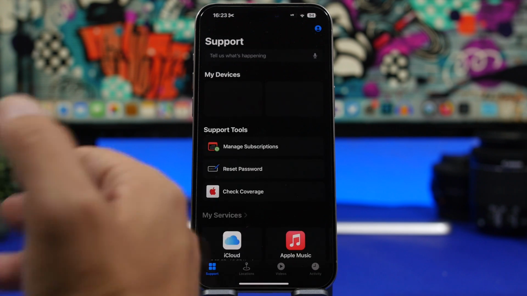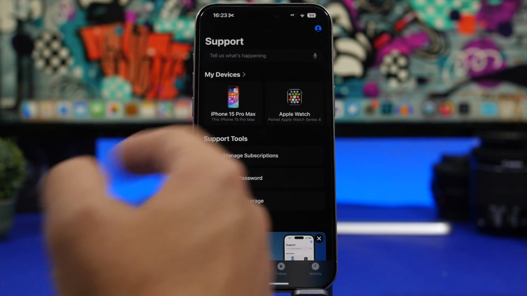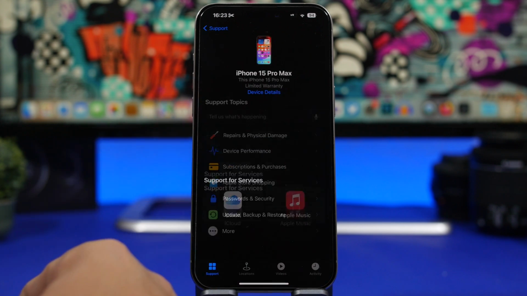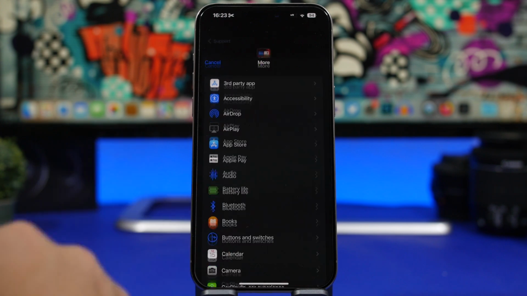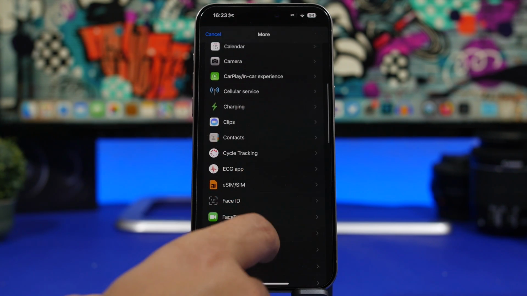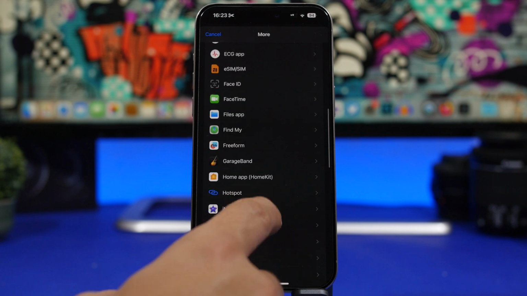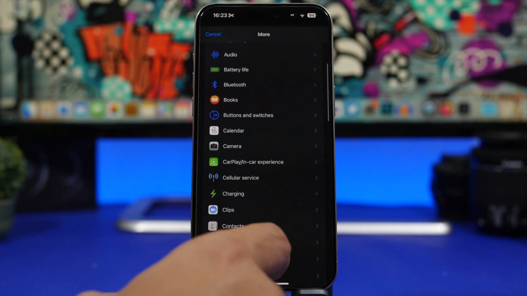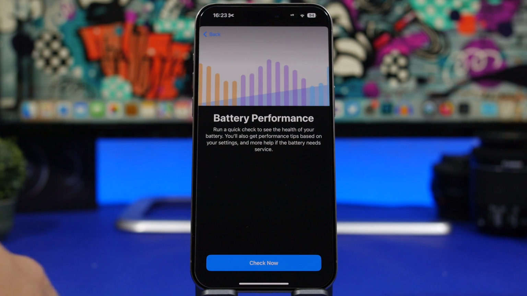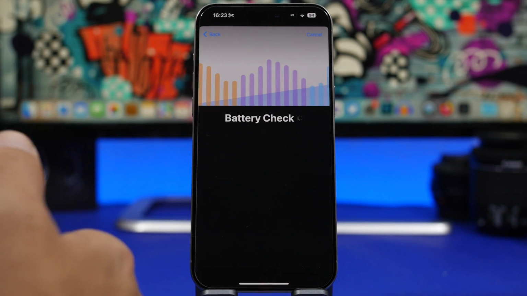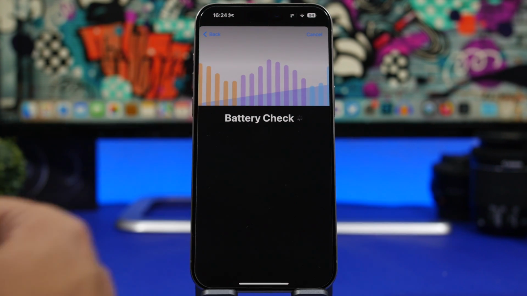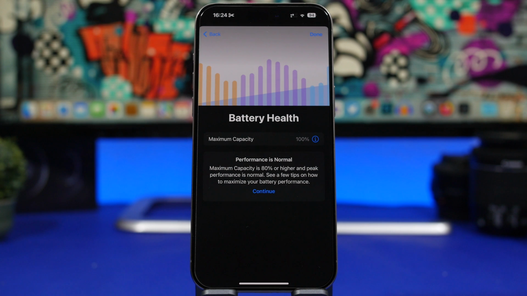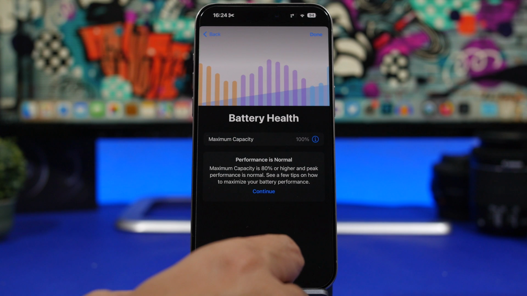So here's the app. This is what it looks like. You will have your devices right here at the top. I can go to my device here and you can see we can check a lot of different problems with this device. We can go to more and we will find here battery health. So let's just find the battery health here. Then we have battery life. What you can do here is check the battery status of your device. You can do it from this app. It's very easy. As you can see, with a couple of clicks, it will show you the true battery health of your iPhone. And as you can see right here, mine is still at 100%.